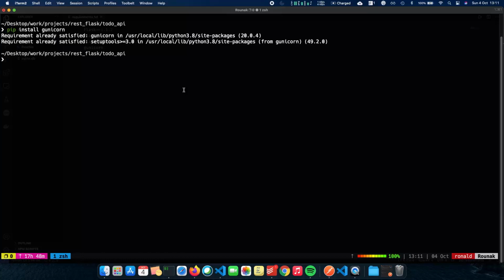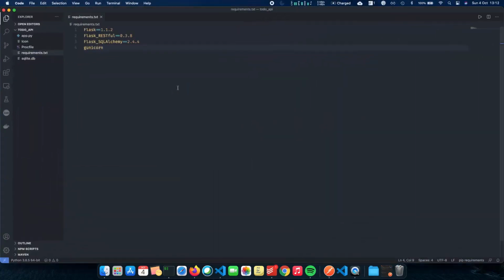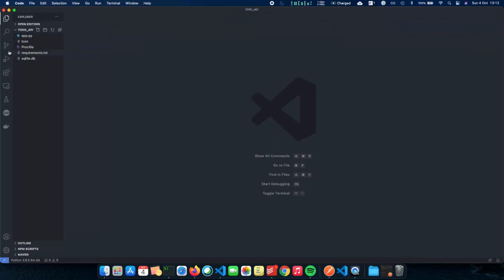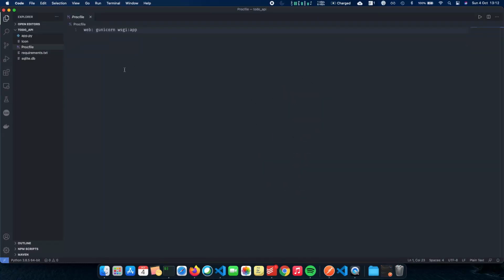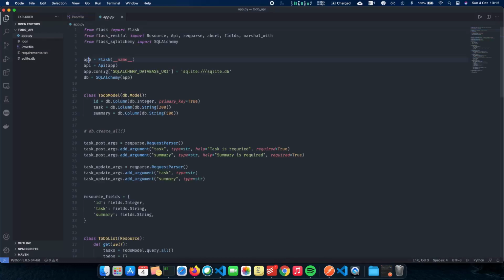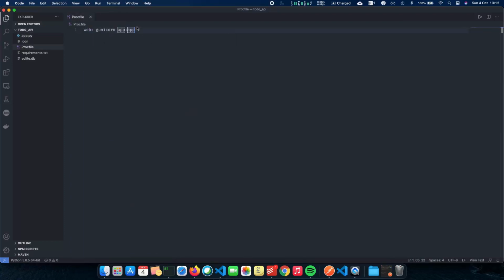We need the requirements.txt file so that Heroku can use this to set up the environment when they're deploying our application. The next thing which we need is a Procfile. A Procfile is something which is only for Heroku. This tells Heroku that we'll be using a gunicorn based web server, and we will be having an app. So this is going to be app. We're telling Heroku to look for an app.py file, and when you find that, run the app inside. We have a Flask app here, so we want Heroku to run the app whenever it deploys it to the internet. We just need these two extra files to have our API up and running and deployed onto the internet.